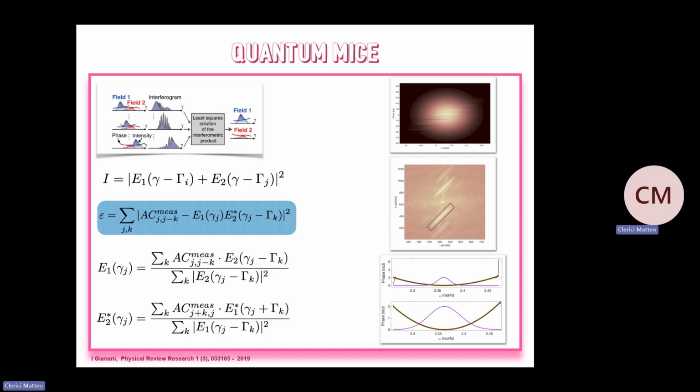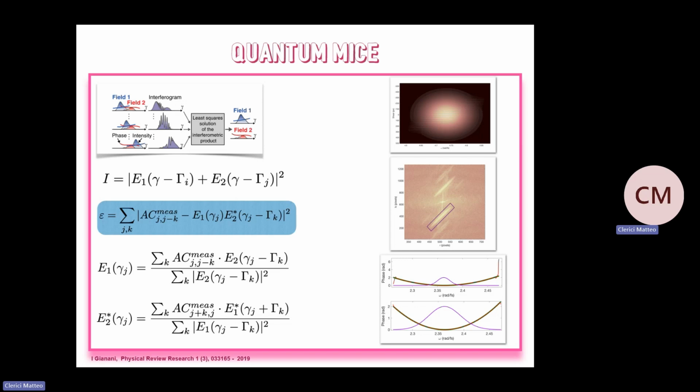So one of the interferograms will look like this. You extract the interferometric product, so the oscillating term, which is also called the AC band usually. And then you create this least square function with 2 trial fields, and you try to minimize this error. And from this minimization, you can retrieve both fields, and so retrieve both phases at the same time.